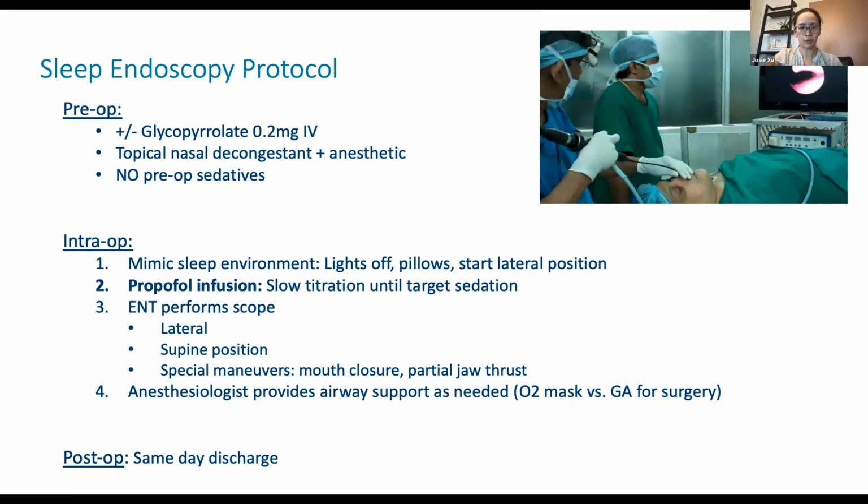At that point, I perform the scope with visualization similar to this picture in the upper corner. We do it both in the lateral position and also in the supine position, since there's such major differences in certain patients in terms of positioning and how severely and where they are obstructing. We also will do some special maneuvers to see how that impacts the airway.